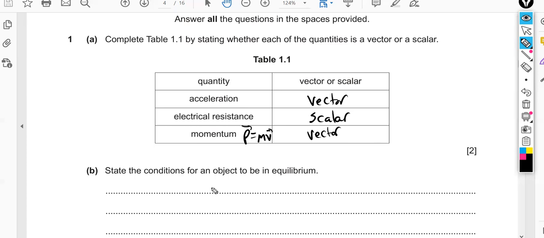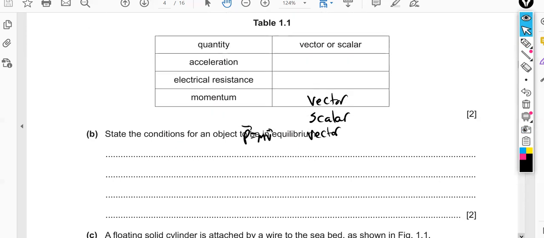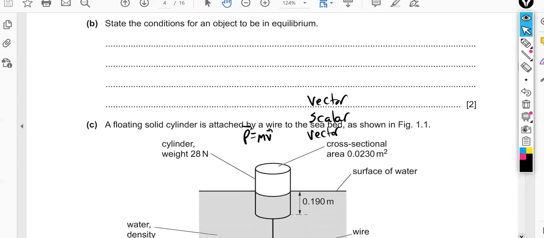I just mentioned a moment ago that the conditions for equilibrium are that there's no net force acting on the object and there's no net torque. You could word that different ways. The sum of the forces is 0. The sum of the torques about any point, or the moment of force about any point, is 0. But no net force, no net torque is a nice, concise way of thinking about it. An object is in equilibrium if there's no net force and no net torque acting. So that's part B. We're probably going to need to consider the conditions of equilibrium with this one here.